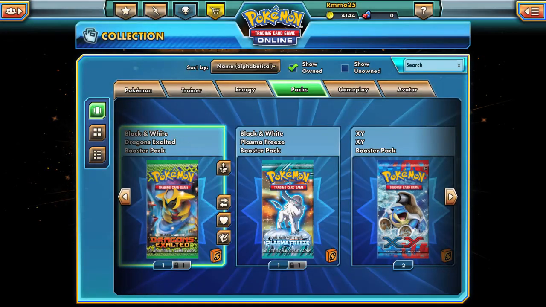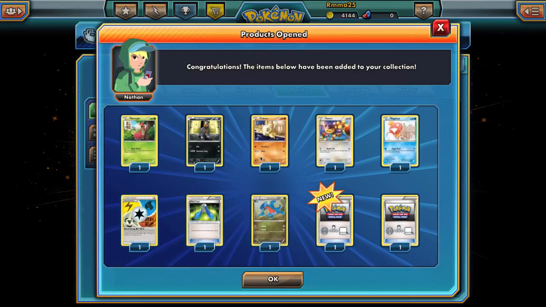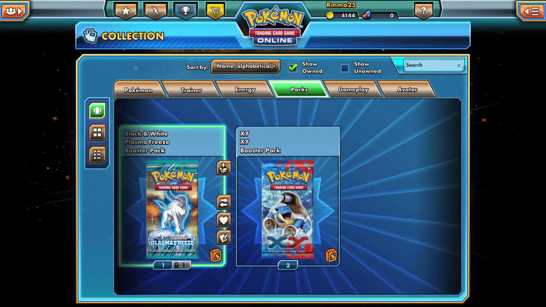Let's start with Dragons Exalted. EX, please. Well, I will not complain. That's a Drifblim. I can make use of that. That's good. And no, I cannot zoom in on that card. That's good. Okay, I will not complain. I even got a Blend Energy. Let's open this one.